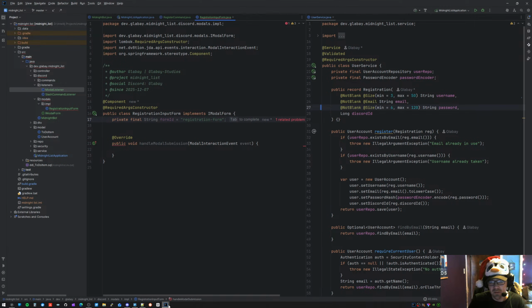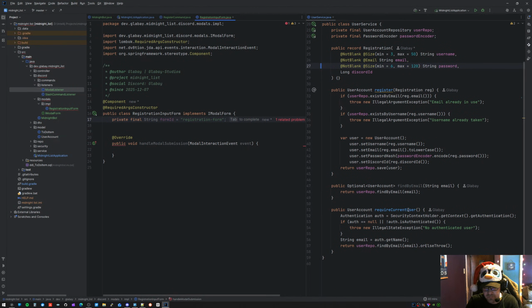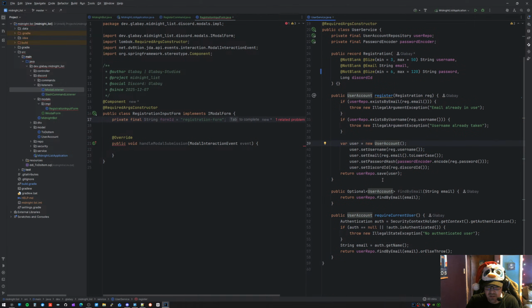Really should. Oh, I've got to add to the user service. We're going to have to make a verification. I'm going to see if I can make a getter to get the users, to get a user account or find.